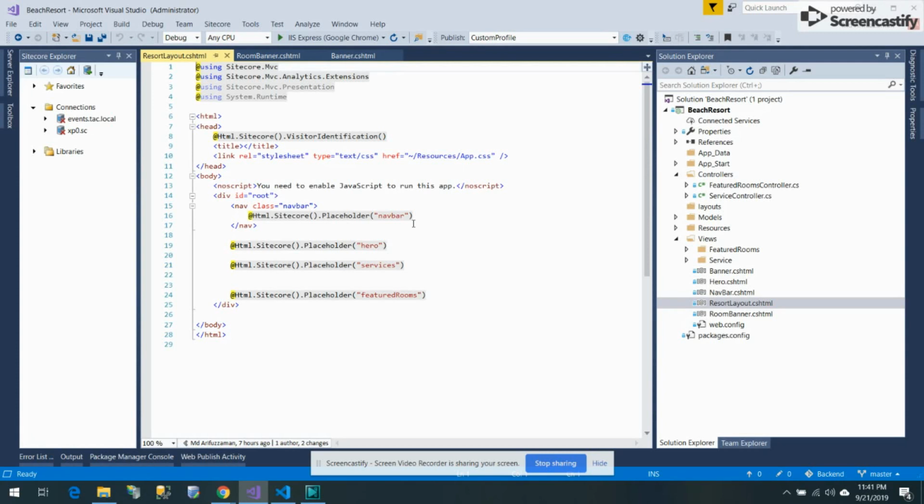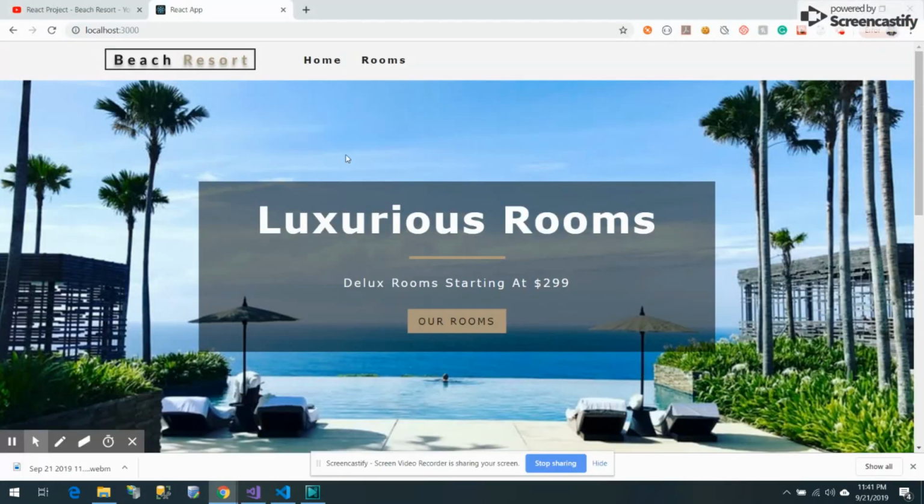Here you can see that for every page we are going to use, we have these four placeholders. One placeholder, nav, is going to contain the navigation of the application, and the other placeholder I named hero, which is kind of the background image. In the application here, this is our background image, a nice sea view, and inside that background image we have a very nice banner.